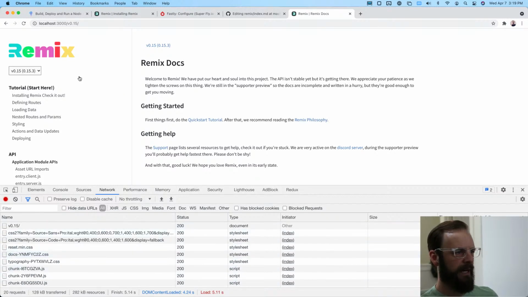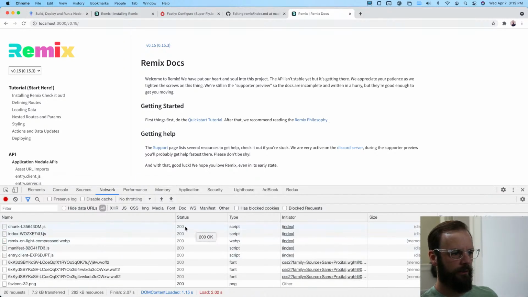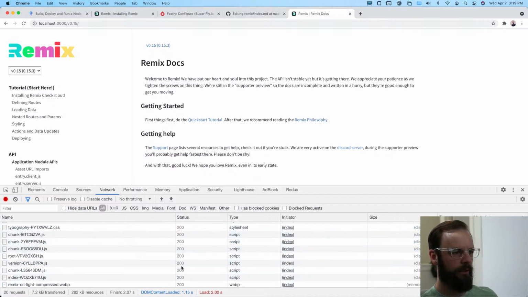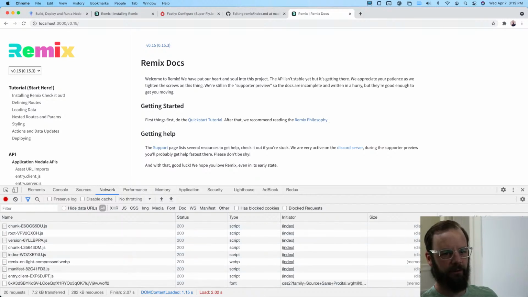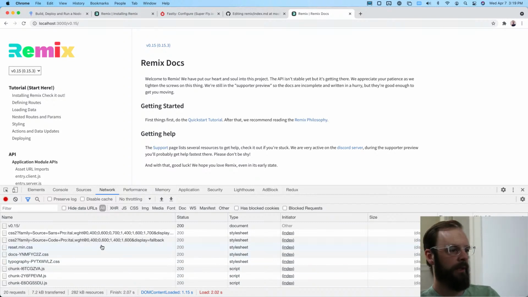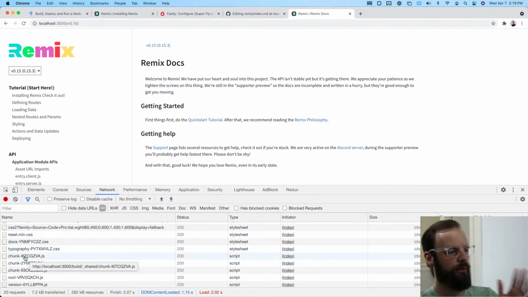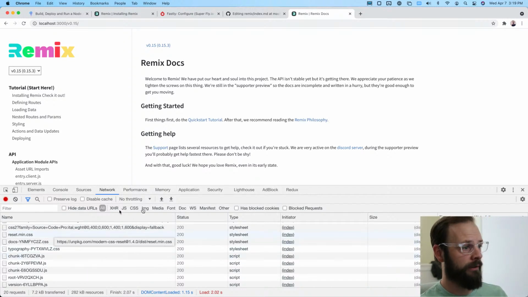But now that we have that nice long max age on there and I hit reload, notice that these are all gray 200s instead of dark ones. So it's saying it came from the disk cache. It didn't even have to go and look: 1 millisecond, 0 milliseconds, super fast. We want that all the time, and we want everybody's browsers and our CDN to just cache this stuff forever, because when we change our source code, these hashes will change as well. Since we have this fingerprint, or content hash, we can just cache it forever.